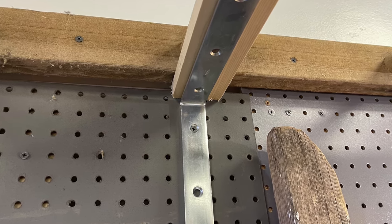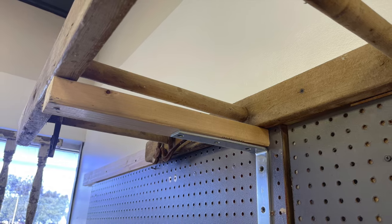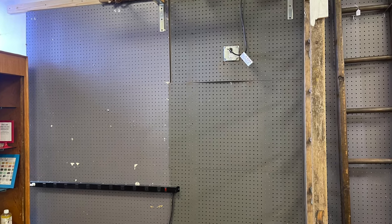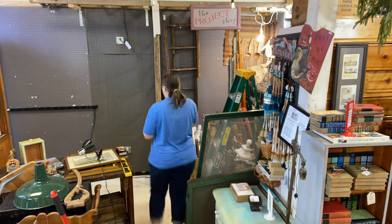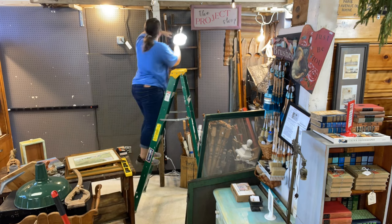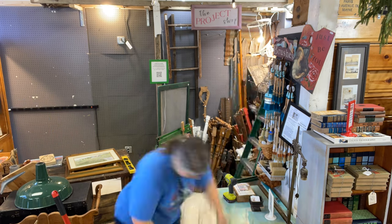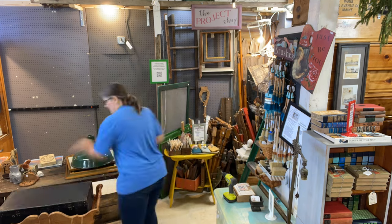Then I attached the L bracket to the board and to the wall, which made it extremely sturdy. I also secured the ladder into the half-wall shelf area to the right to give it more stability. Now for the fun part — making things pretty! It's always fun when you redo an area because you can fix things that were bugging you. One of those things was the large plug strip; I moved it to the right of the vertical ladder so you couldn't see it as much. I'm also hanging the lights from the top so you won't see as many wires, which can be distracting. The salvage area is going together first, and now I have a nice spot to hang ladders for sale in that space so they'll take up less floor space.